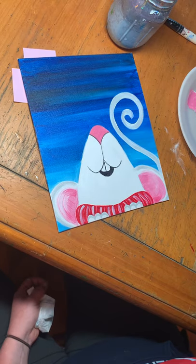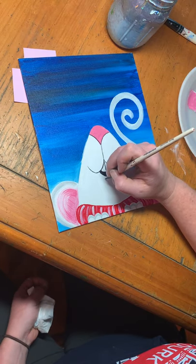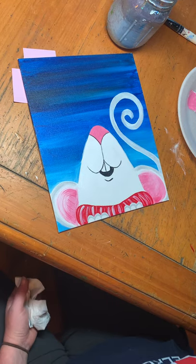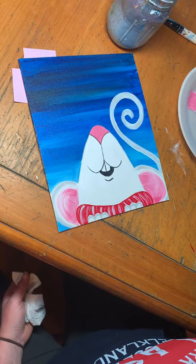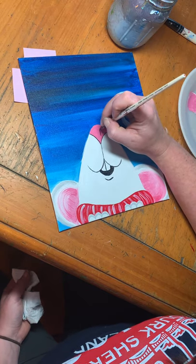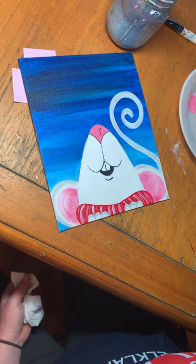And we have one more little line, just right up under his mouth, his little lip, or chin, or whatever you want to call it. And inside the nose, we have little lines that go up and kind of curve at the top for his little nose.